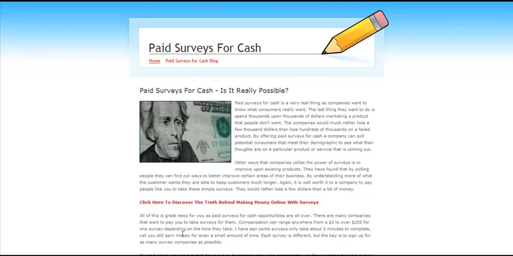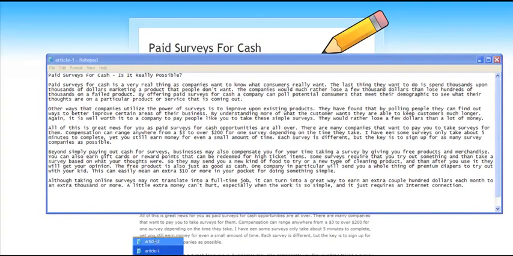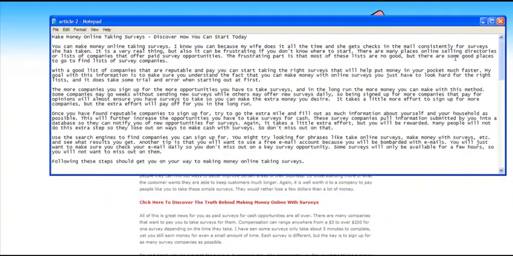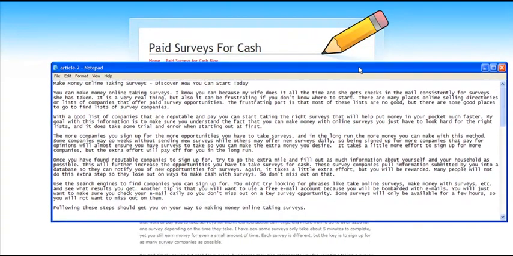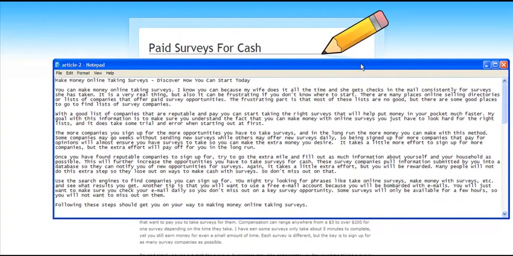So as you wrote those articles in a notepad file, we're going to just pull those up. You see there's article 1 and we have article 2. I'm going to go ahead and submit article 2 because we've already submitted article 1 to our website. But you could also use the same article you used on your website within the article directories. We're here to basically get you exposed on high traffic websites.